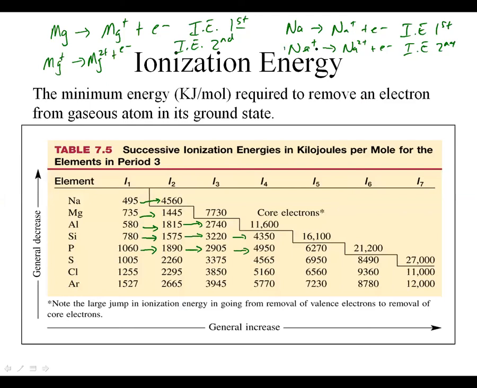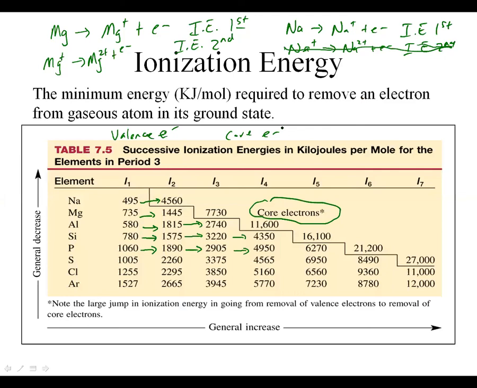When we think about sodium, it is typically only a +1 charge, because as soon as sodium loses that first electron, we are now into what are referred to as core electrons. If you remember from bonding, there are valence electrons, which are the outermost electrons, the ones involved in bonding. And then there are core electrons, which are closest to the nucleus. We typically can't remove those core electrons very easily. It takes a tremendous amount of energy to do that.